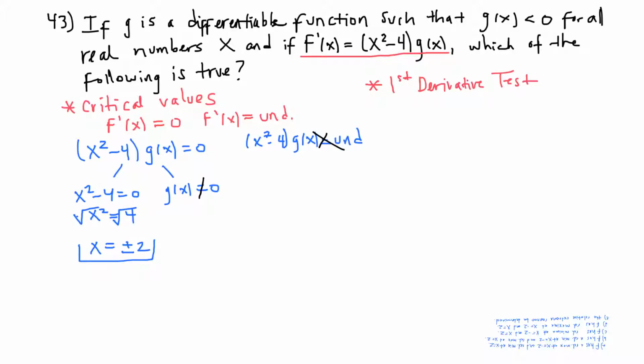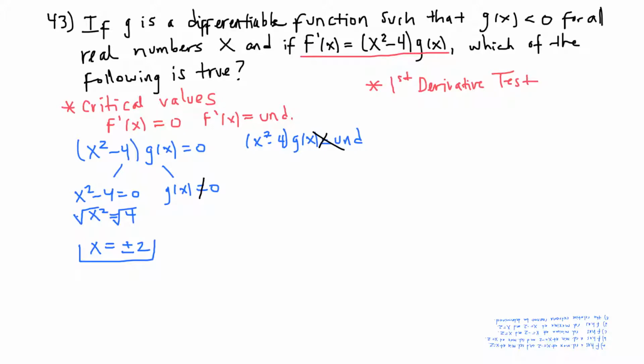Why not the second derivative test? Because if I take the second derivative, imagine taking the second derivative of this. We could do that. It would be a product rule. But then wouldn't we end up with a g prime at one point if you take the derivative of this? And they do mention something about g of x, but they mention nothing about g prime of x. And that tells me maybe I shouldn't go into the second derivative. So I'll try the first derivative test.